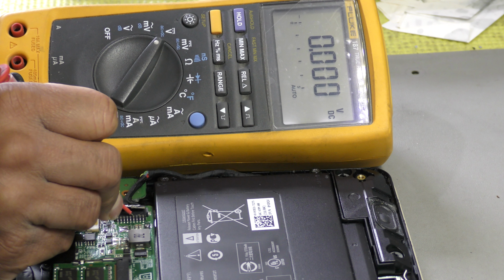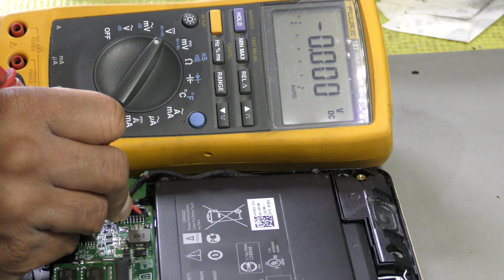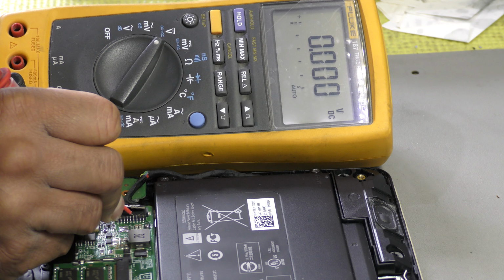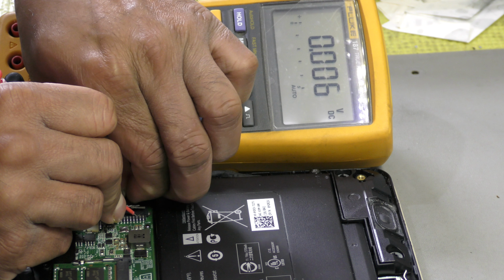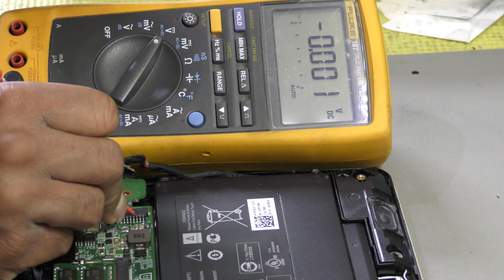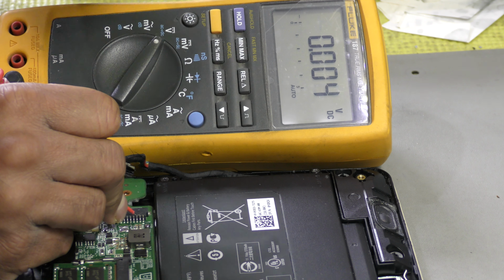So let's just probe around. Pin number 6, 7, 8, and 9. Okay, so pin number 7 is going to be your temperature, because that's reading 0.006. So it has some reading basically. Let's see what happens when I take the battery off. It drops. See? So that is also a signal line basically. That is the temperature line.